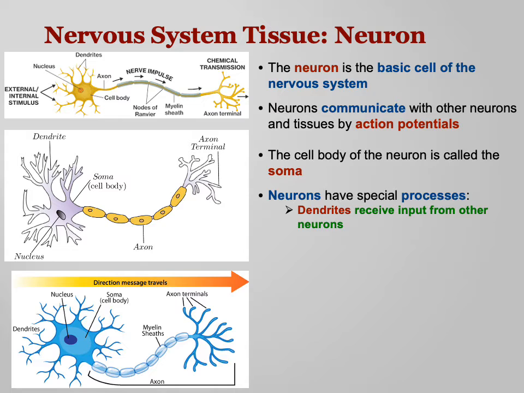That's where the neuron receives signals from other neurons. Now it can receive signals in other places as well, but for right now, let's just focus on the fact that dendrites are where input comes in. This is where other neurons talk to any particular neuron. So it's where this particular neuron listens to other neurons that are talking to it. Then, after listening to other neurons, this neuron may decide to send out its own electrical signal, its own action potential, and it sends it out along the axon.